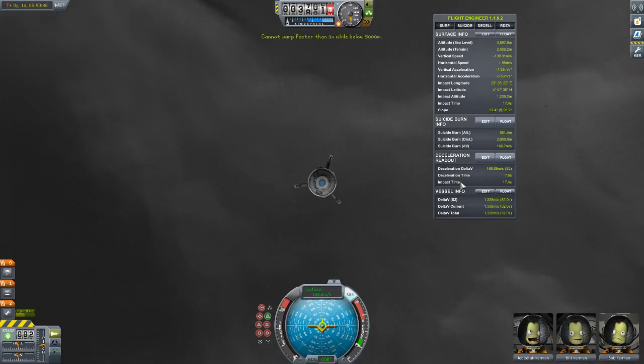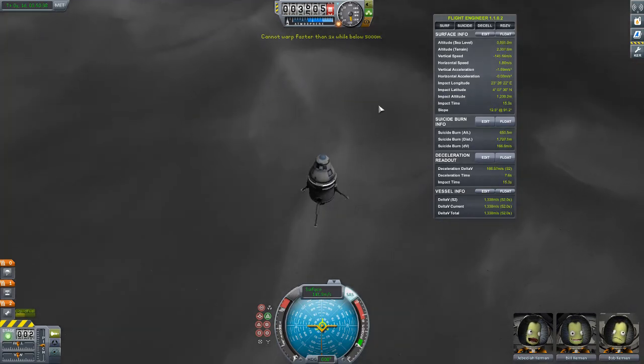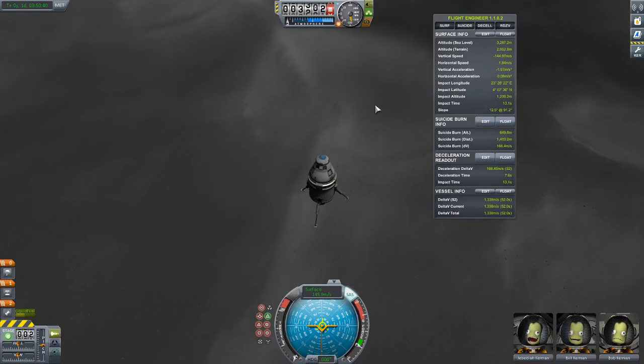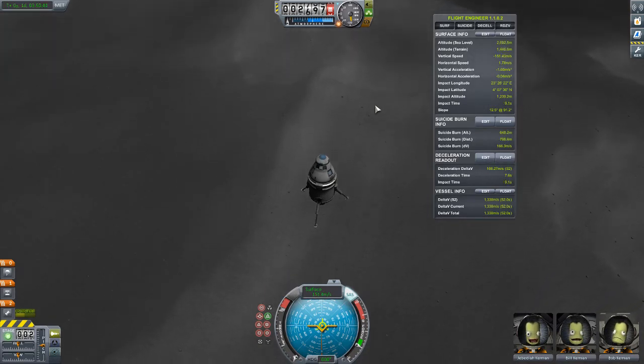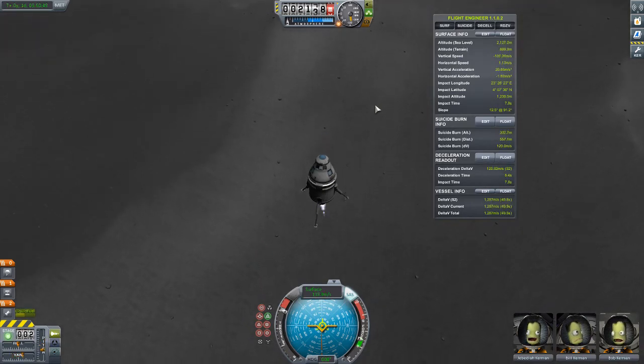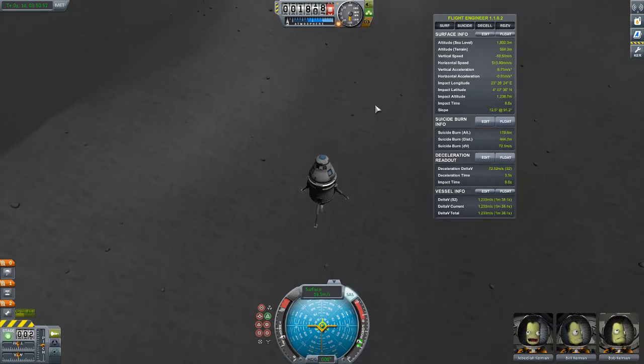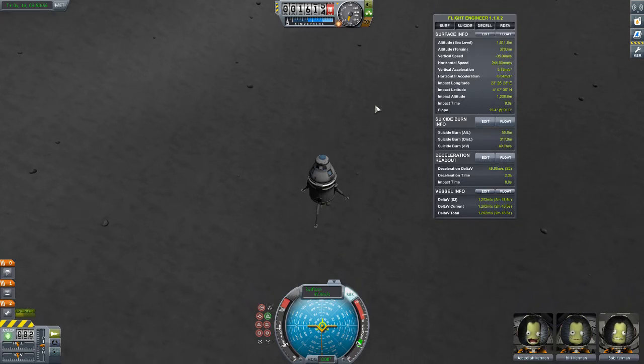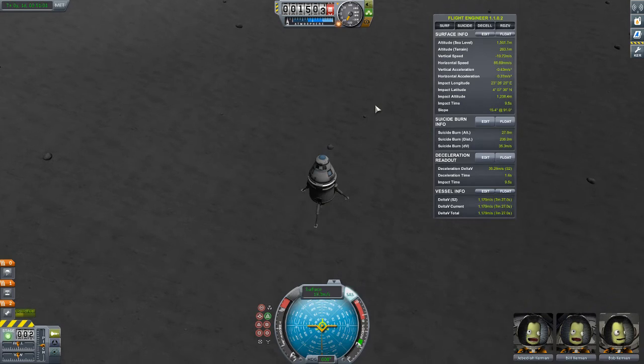Now I'm below 5 clicks, but I don't mind. I'm coming to a 12-degree slope, and I'm going to burn. And basically now I will stop using 100% burn and gradually decelerate.